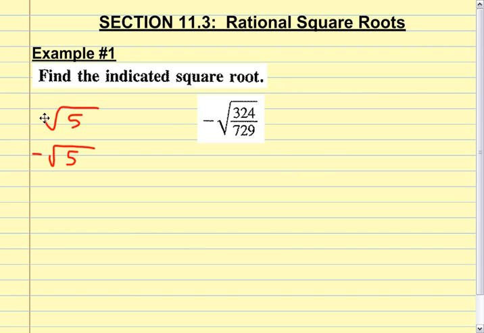And then there's one other that we have to be familiar with, and that's x squared is equal to 5, all right? Now they're asking us, what does x equal? What can x equal? Okay? Well, x can equal positive or negative square root 5. When there's a variable here, I have to give both of them. Okay? Now in this problem, you can see there's not a variable here. It's saying we want the negative square root of that fraction.